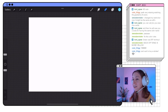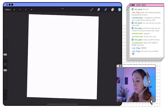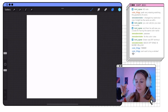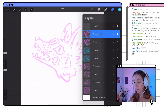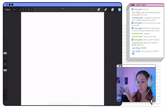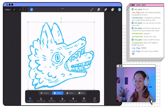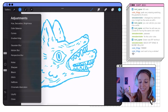But now you're blue, cute frog. Can't wait to buy a sticker. So these stickers are for Patreon rewards, but I do want to set up a shop in the future, and not too distant future either. I don't have one now, but I think I might also do some kind of fun sticker giveaway, because at some point I'm gonna have a pile of stickers. I am gonna have a shop. I just don't know how soon.